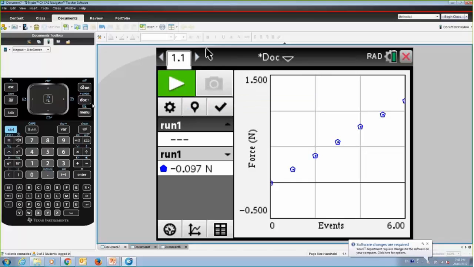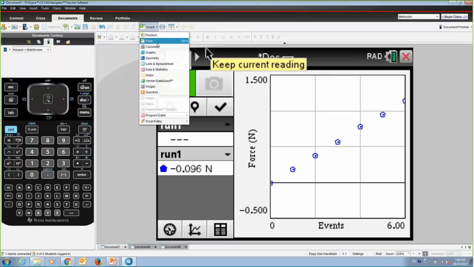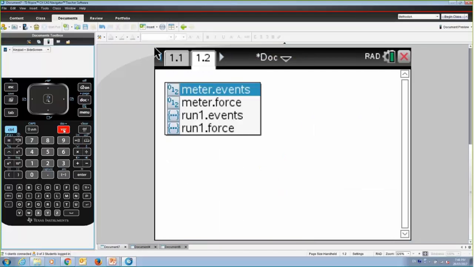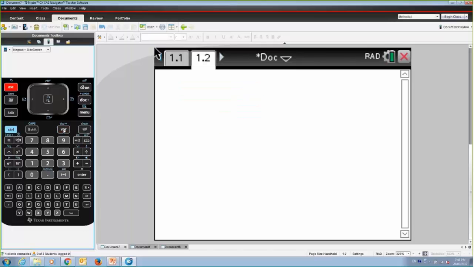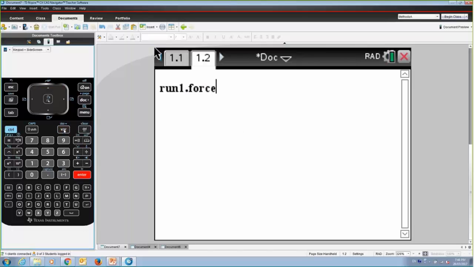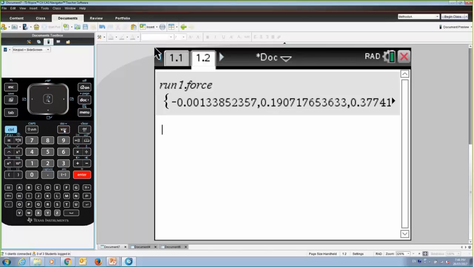Now what I'm going to do is I'll add a calculator page, because I just want to show that these variables have been recorded. So when I hit the variable button, the one that looks like a little list, the two down the bottom, run one force, they're recorded ones. The two above that are numerical values. Now let me demonstrate the difference. So if I choose the force one, it just generates a list of all the values it's recorded. I'm pretty confident it didn't record them with that level of accuracy. However, that's because of the mode that my calculator's set in.